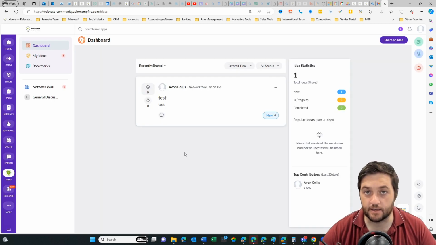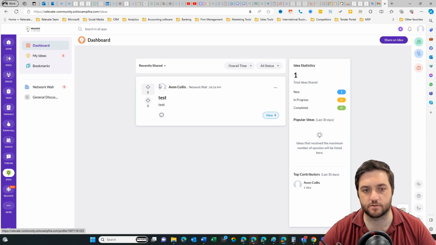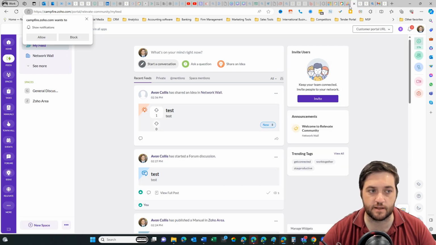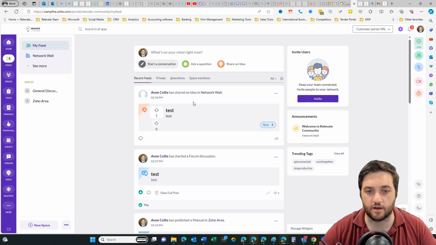Now, as a community user, I am able to add manuals, and I'm able to add things like ideas, and then I can vote on them. So as mentioned, if you're going to be running this platform from the command side, that you want to make sure that your post settings allow the end user to have visibility over those posts. So I'm in my admin view, and I'm able to see the idea that I just created, and then I can upvote it. So it's now got 2 votes.